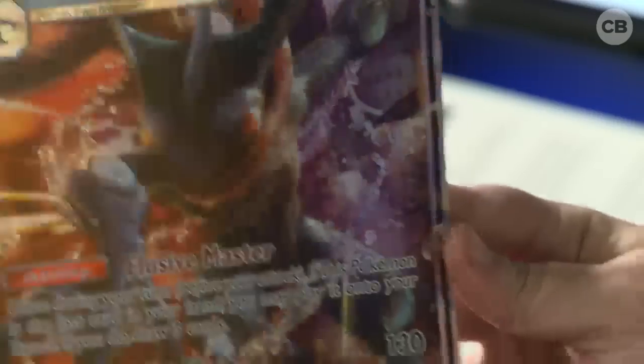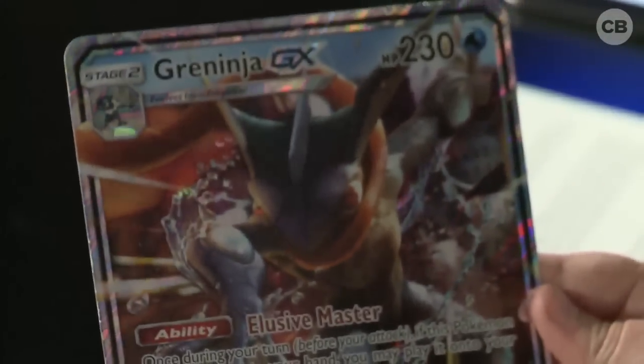I'm going to let Megan show this one. A gigantic promo Greninja GX. This is something you frame. That is something that you frame for sure. Two Sun and Moon packs. Megan, let's hold that one further back a little bit. How far do I have to hold this back? That's how massive. We can't even get it. Here, hold it up, just to the front. We'll show the smaller one. It doesn't even work. This is how big the small one is. Legitimately, that's the size of my face. Use this as a reference point.